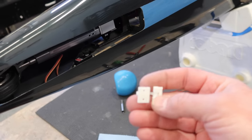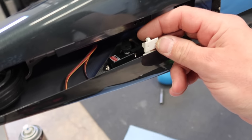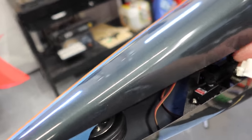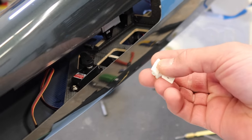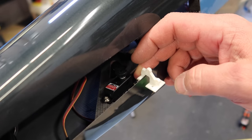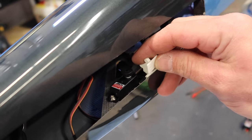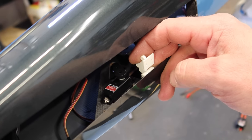I think we will probably get these guys glued in here, and we should be able to do that now. I find the easiest way to glue these things in is put a little bit of Hysol underneath the actual mount and get it in its location, and then use a little bit of CA to kind of hold it in place. I find that's the easiest thing to do. So once we get the fuselage side mounted, then getting the door side mounted will be a little bit tricky, but obviously we'll have to make that work. So that is our plan.